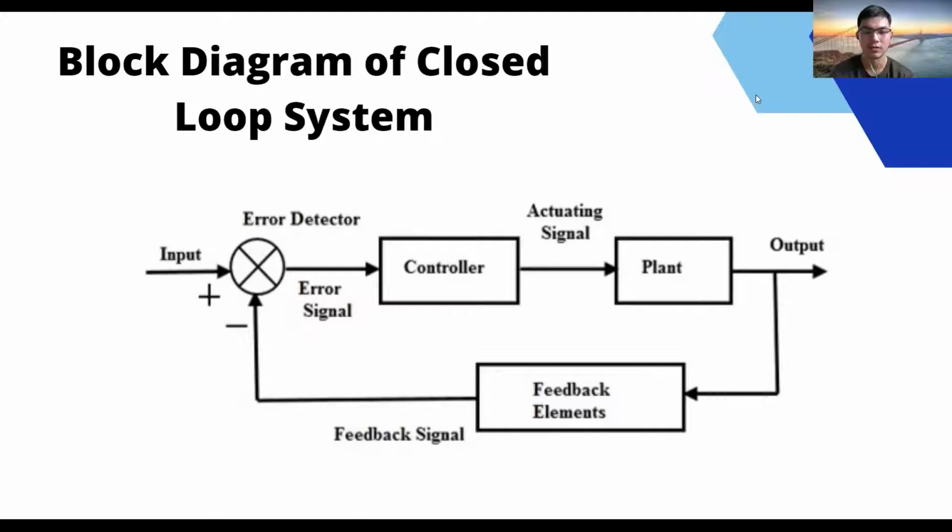This is the indicator of a feedback, where an error signal is formed when this feedback signal is compared to the reference input signal. The controller receives this error signal, and the controller then generates an altered control signal, which instructs the process to correct the error in its output. As a result, at the end of the operation, the required output is obtained.